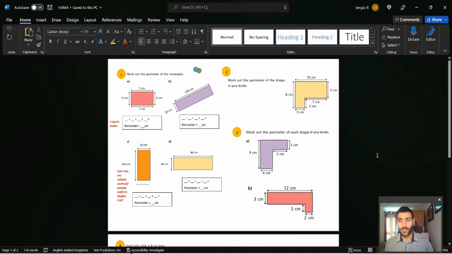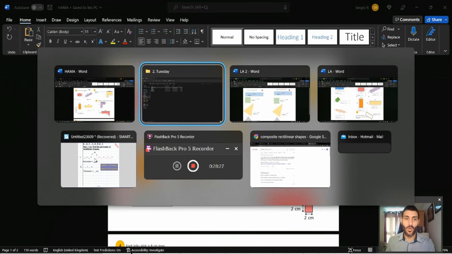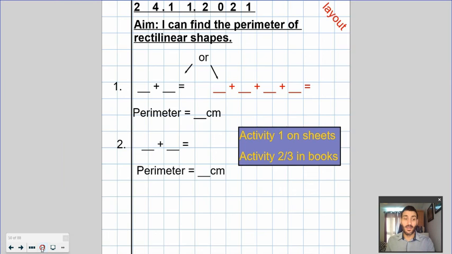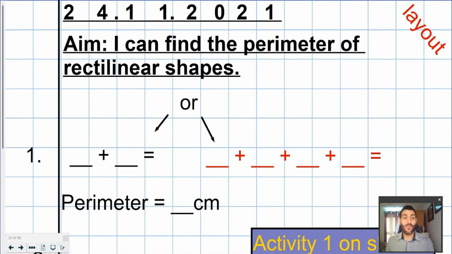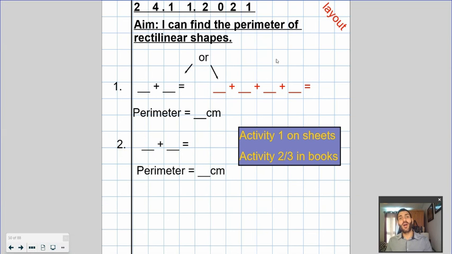So that's really important. Yeah, so that does it for the lesson 1, 2, and 3 for autumn term. In terms of perimeter, I'm going to come back in summer and do a much more in-depth look at where they should be and what kind of strategies they should be using to access this kind of question. But that's it for year 4.